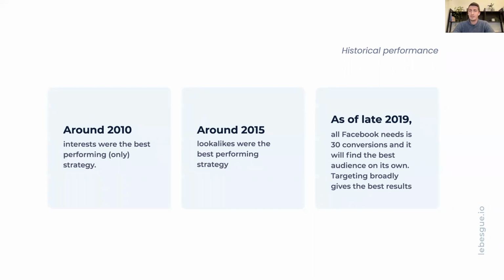So on the accounts that we oversee and sometimes manage, we're using usually very broad targeting, but we're focusing mostly on content. And when I say content, I mean mostly copy. The creatives, what we like to do at LeBeg is we like to use single images because they have a CPM that's around 40% lower than it is on videos, while you can still have the same click-through rates on single images as you can on videos. You can have the same interaction rate with your ads by using single images if you get the copy right.